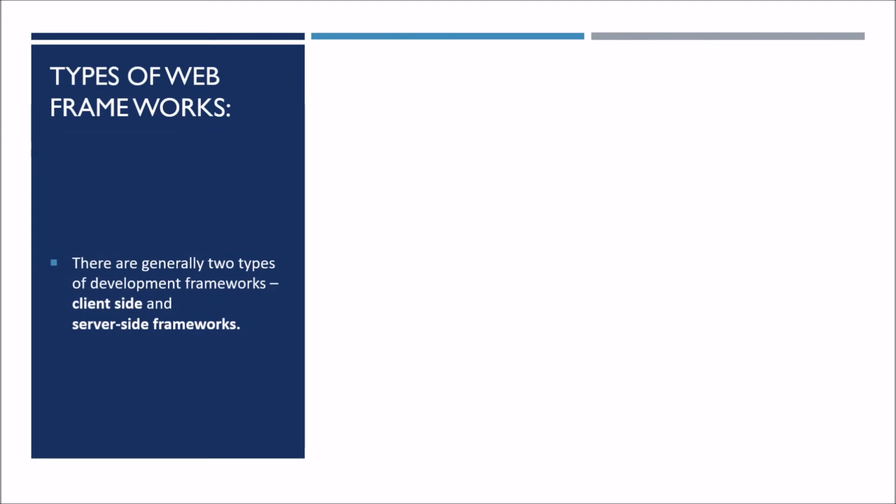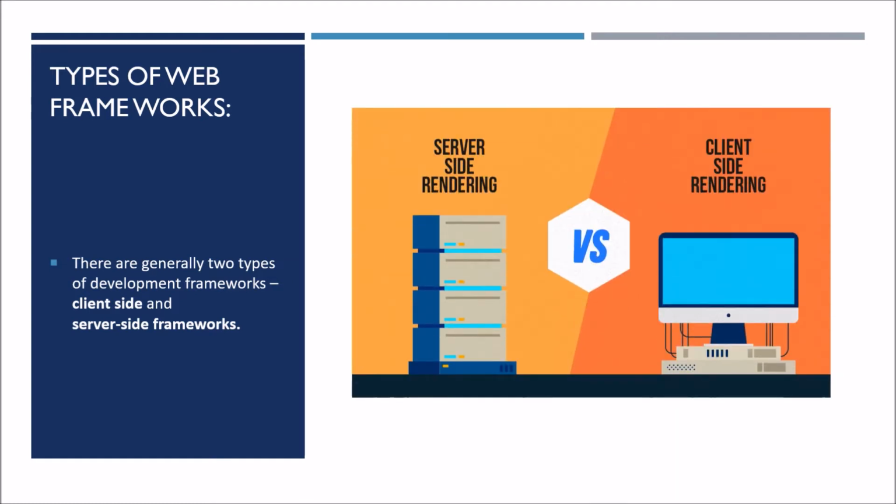Speaking of which, there are two types of web frameworks, which are client-side and server-side frameworks. They also go by other names such as client-side rendering and server-side rendering. They both have different functionalities for different purposes. Now let's dive in to find out which and why we should use these different types of frameworks.